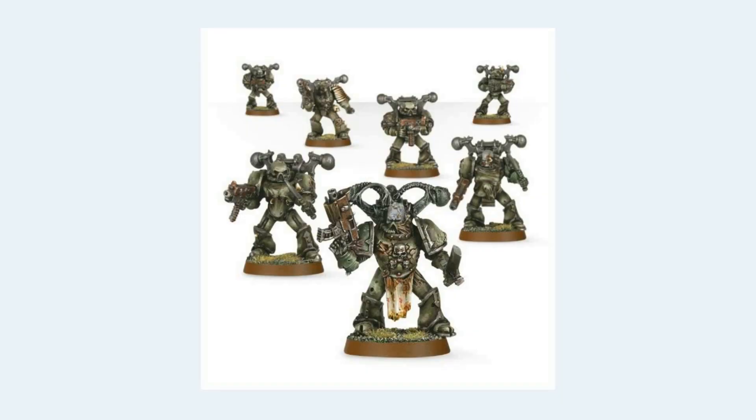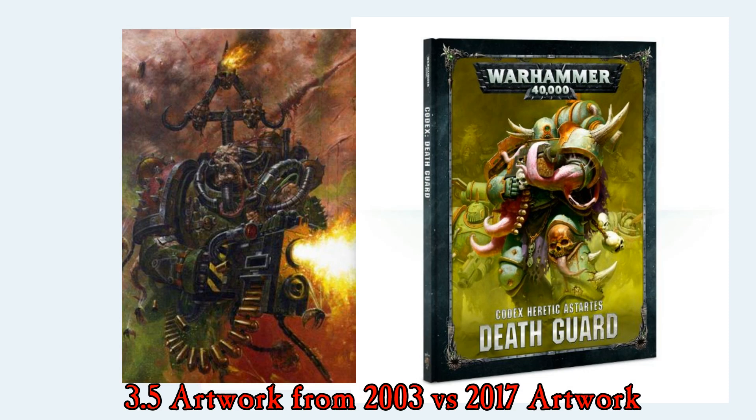That takes us to the end of this episode. I know it probably sounds like I'm bitching the whole time, but I just think the aesthetic of Nurgle has changed. It's gone from a very grim, dark faction to a very jovial faction. 40k's Chaos Space Marines now embody what Nurgle's demons always embodied — which was fun times, how good's the plague — it's like the children's version of Nurgle. If you have two versions of the same thing, like Lego and Duplo, or Lego Technica.